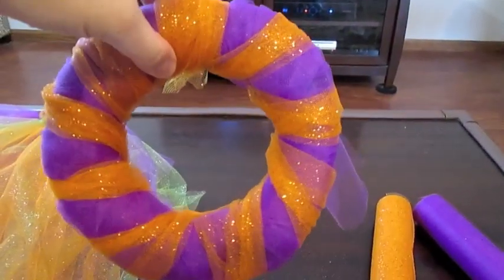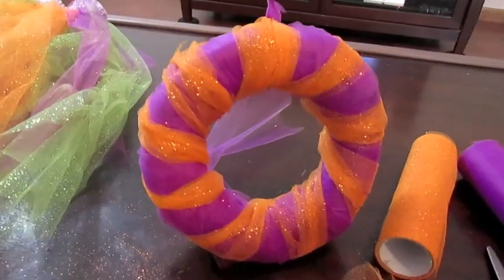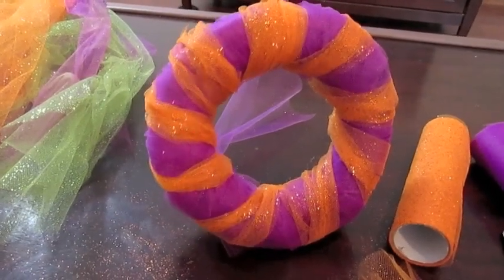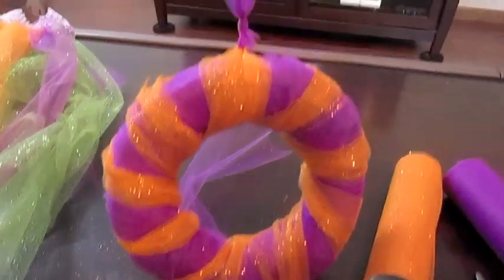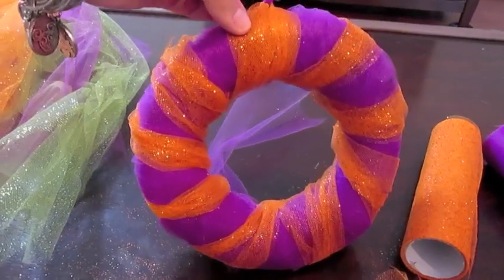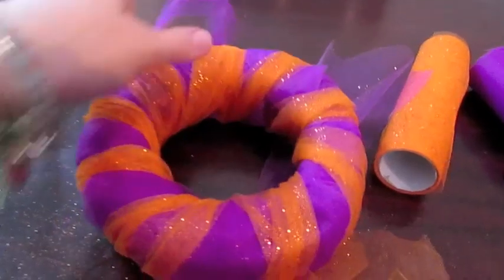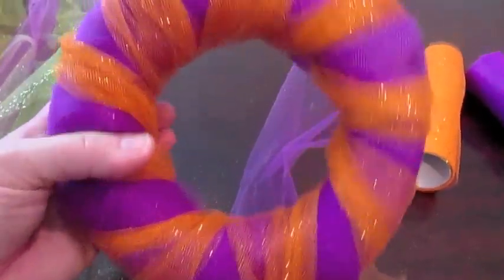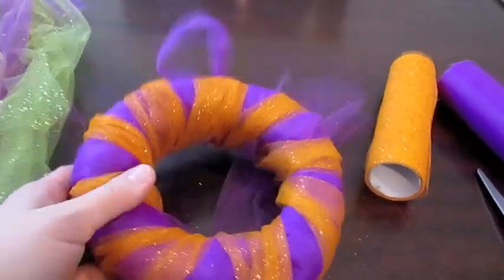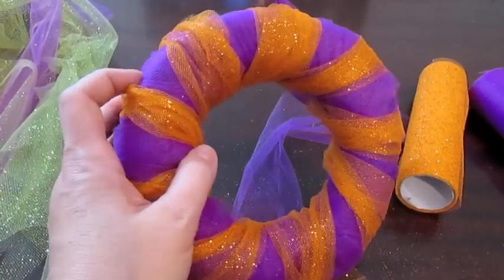So this is what my little wreath is looking like so far. There you go. And then I'm just going to add some embellishment now. So with the green, I'm going to tie a bow onto the top. And you could really use the same color, a different color. And then I may not even put one of the foam pumpkins on this one, but when I have Isabella do one, I may have her put a foam pumpkin on here somewhere just so she can play with the pumpkins and get to do one of those as well.